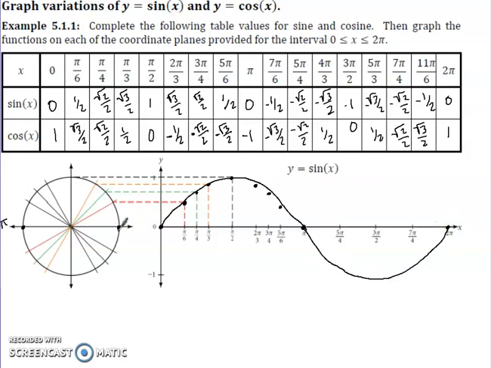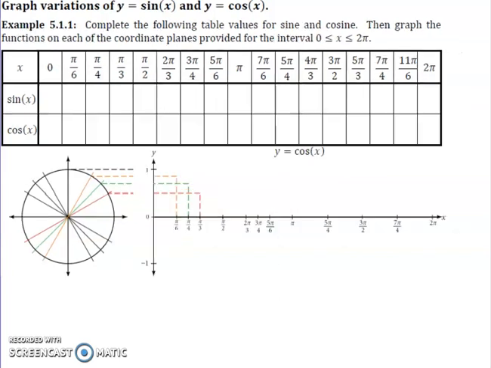Now, if I went around the circle to 2 pi, that completes one cycle of my graph. And if I continue around after that 2 pi rotation, I'm going to start repeating my graph. So this graph completes one cycle in an interval of 2 pi, and then after that, we're just going to start repeating that cycle again. We call that cycle, that distance that it takes to repeat, the period of the function. And that's something that we're going to come across again later in this section.